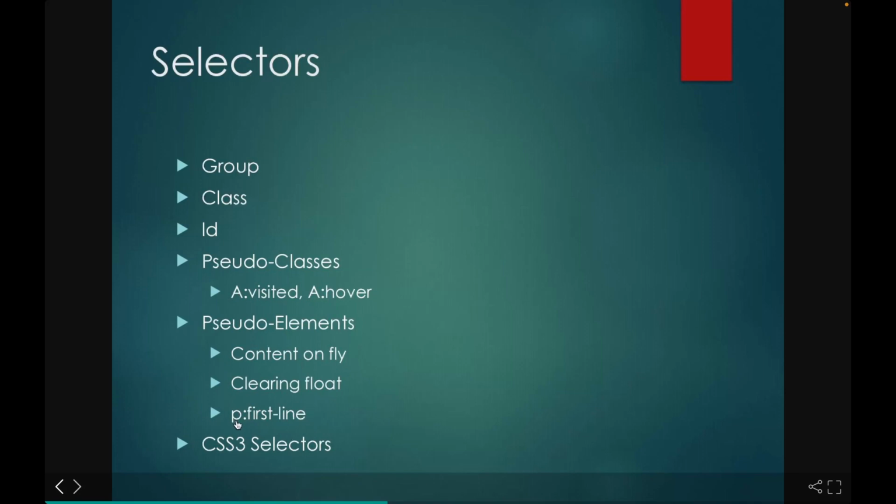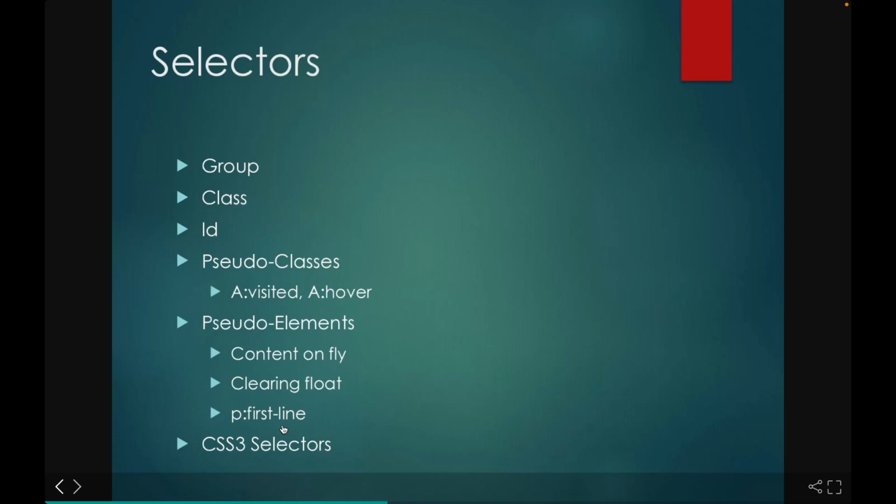And then there are pseudo elements like p first line, and other examples like first letter. These enable you to do what books or novels do, where the first letter is sometimes bigger than the rest of the letters and maybe has a completely different font family, a bit tilted or italic.